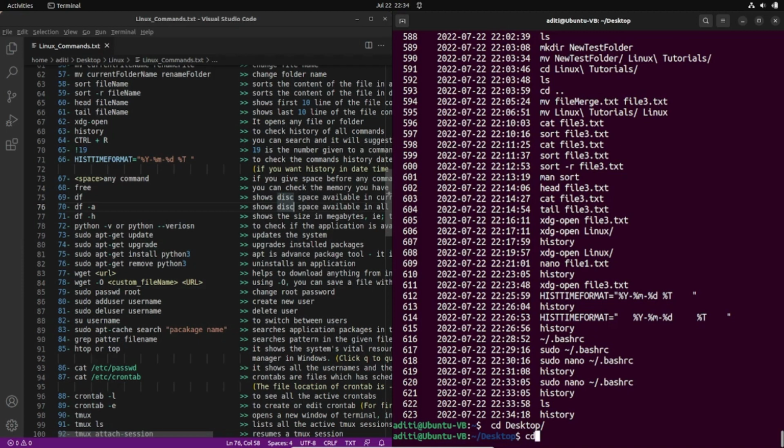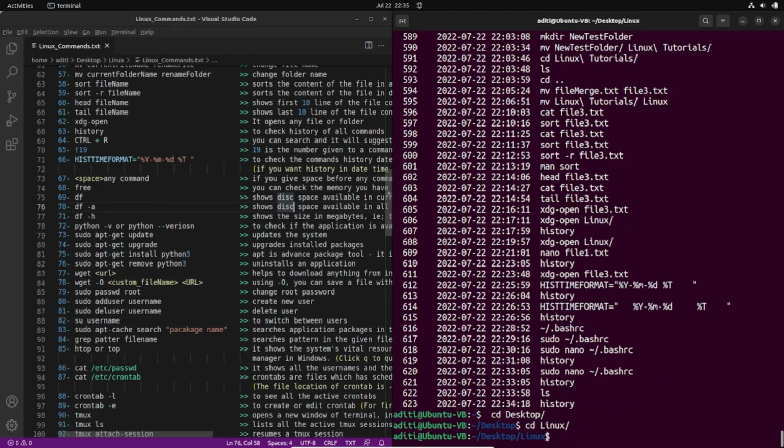And now if I write cd without space, and then give my Linux directory, and click enter, it came to my Linux directory now. And now if I run my history command here and click enter, you will see it only has the cd Linux command, and it does not have that cd desktop command. This way you can hide any command from the history.